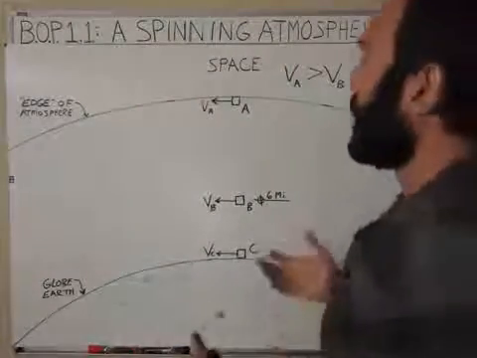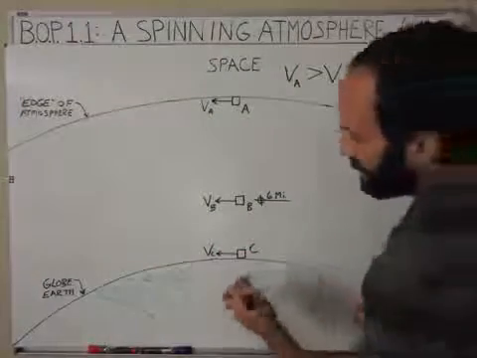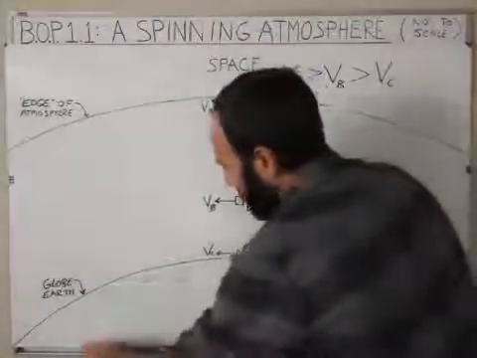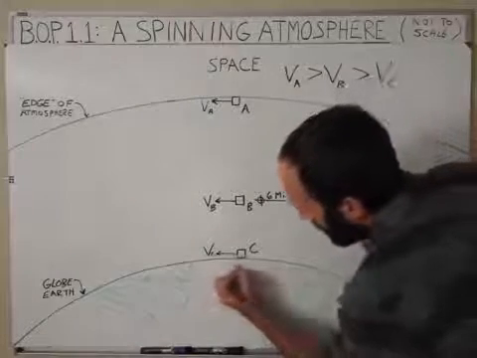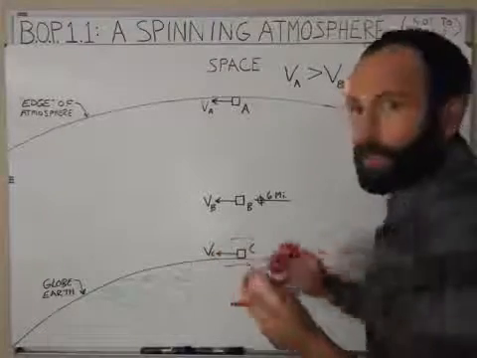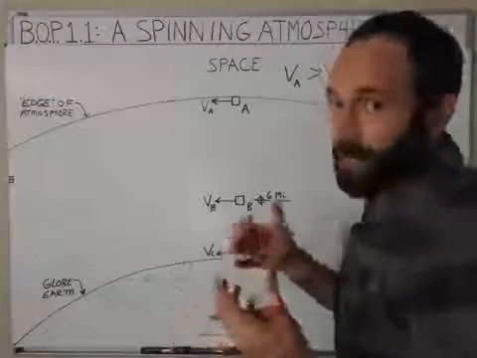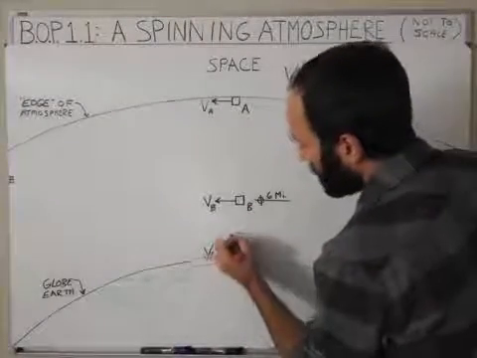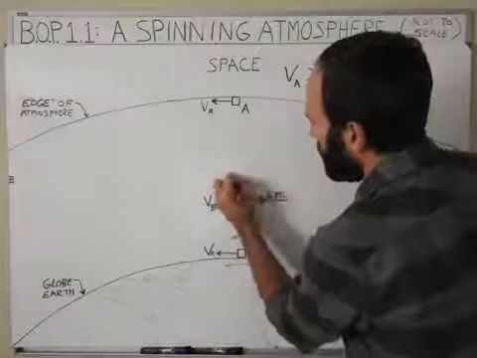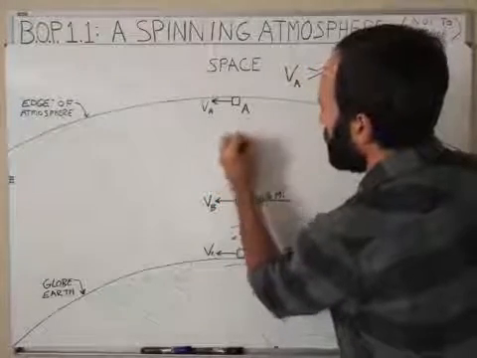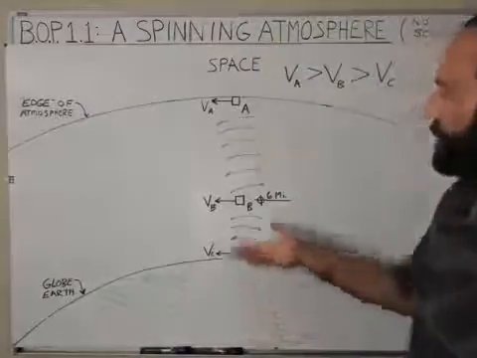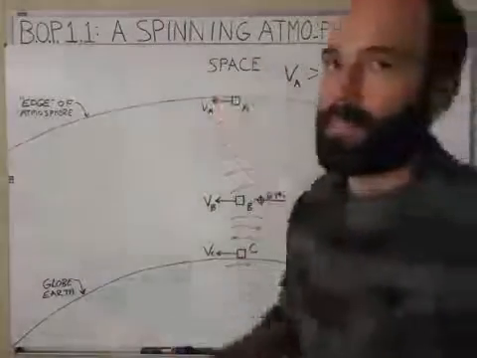And so the common explanation for how the atmosphere keeps up with the surface of the earth is by friction between the air at the surface. There's friction here, pushing back on this cubic foot of air down here that's at the surface. And then that's transferred through internal friction, internal shear forces within the fluid, because air is essentially a fluid. It has viscosity. And so these internal shear forces are transferred all the way up throughout the layers of air. Just the air pushing against itself, the friction carries that force all the way up to keep the atmosphere moving with the earth.